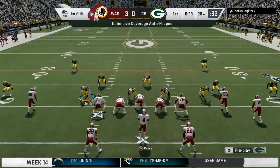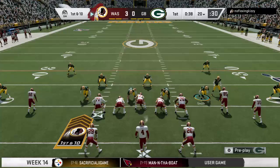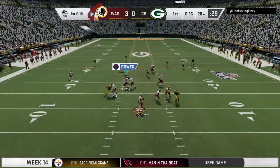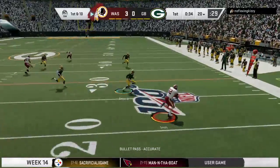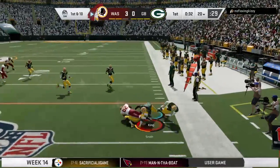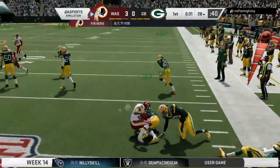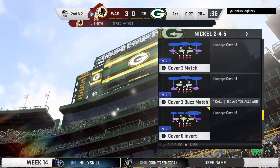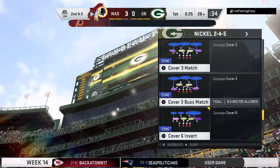Out there ready for this next drive, the Redskins offense. And they had 3 points last time, but they didn't want 3 points because they were well within range of scoring a touchdown. We'll see if they can do better now. I'm with you on that one. Let's just go ahead and be frank about the whole thing. The only one happy about the 3 points is the kicker. Exactly. He put it through the posts. That's going to help him at contract time.